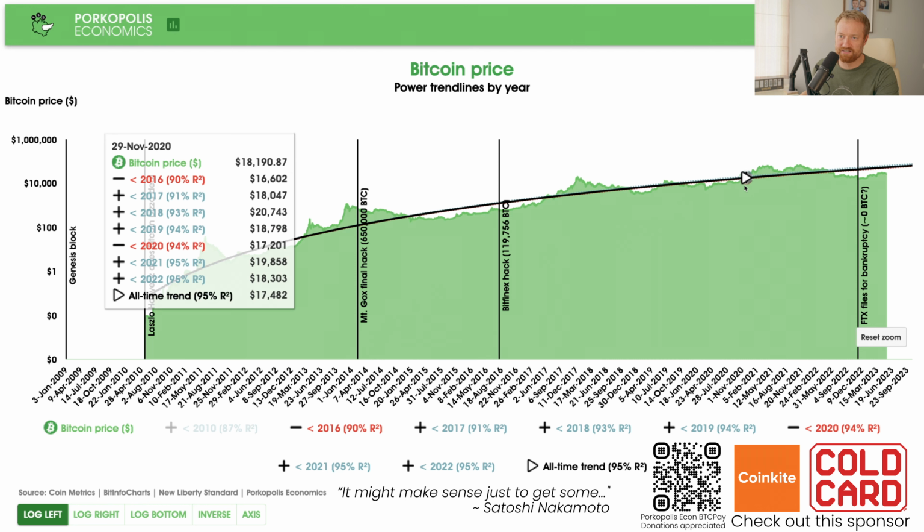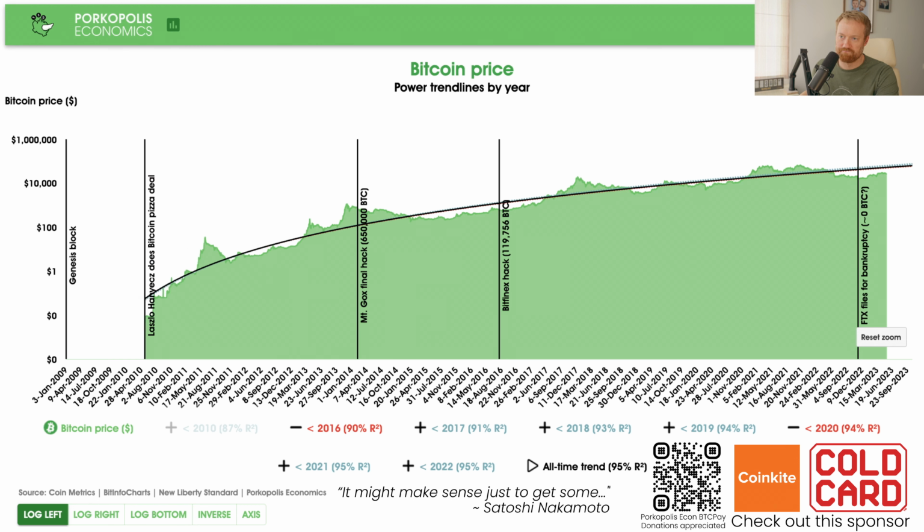You might start to see, okay, I have the tooltip now when I move the mouse around, but if I take away the mouse and the tooltip and you just look at the chart, you might see a little bit of a dotted blue line on the top of the black line, the all-time trend, a little bit of a dotted red line below the all-time trend, but you can barely see it. The reason for that is that this is an extremely well-behaved power trendline regression of the Bitcoin price over the lifetime of the Bitcoin price. All right, let's put on 2010 now.